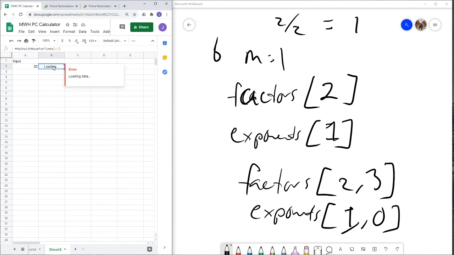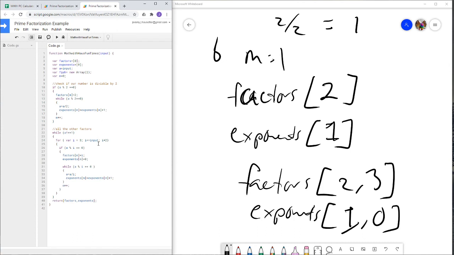So what I was suspecting might be the thing wrong is right here. I did an I plus 2. I was questioning that. So I'm going to make that I plus plus, and then I'm going to do I plus plus down here. So what this says is we're just adding 1, and then since we're only adding 1, we really actually need to add 2. I'm going to add another 1 here.